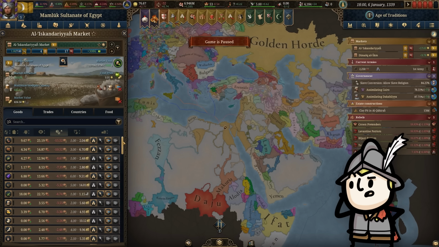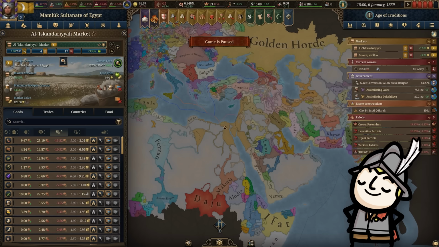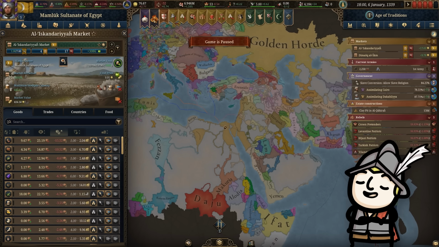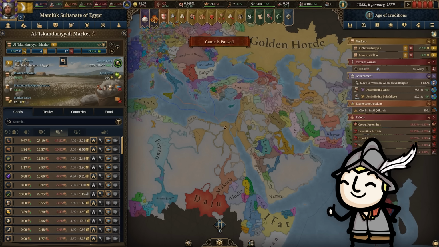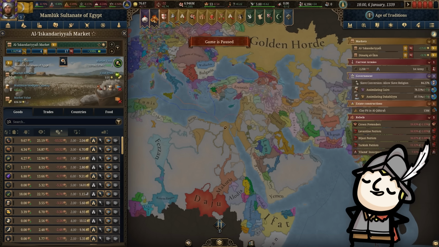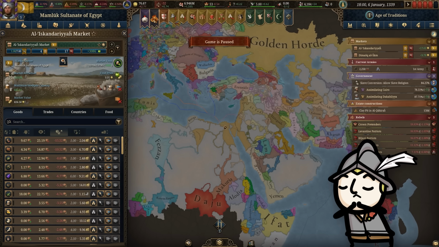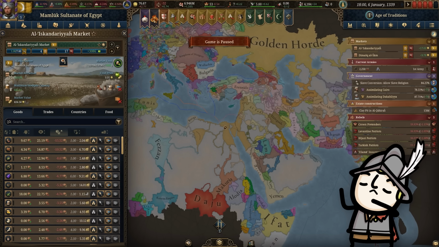Now that we've had a bit of a market refresher, let's talk about some more specific situations, like what happens if demand outstrips supply. This brings us back to the market access of a location. Locations with high market access will get to buy goods first. So every location will meet its demand and then move on to the next location down the list. Once the supply runs out, every location from that point downwards will lose access to that good. So high market access means you get to buy first. And then in turn, that high market access will also mean you'll be able to utilize that good more efficiently.